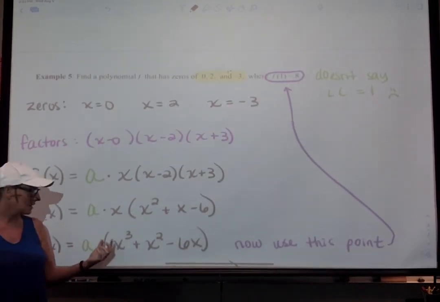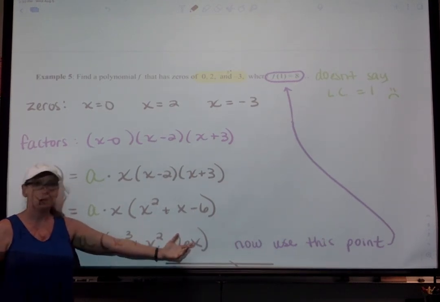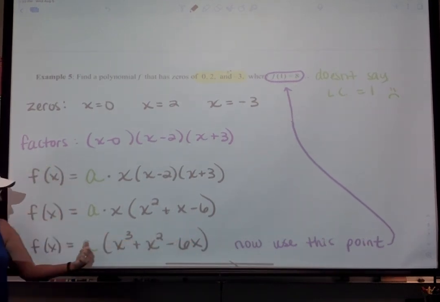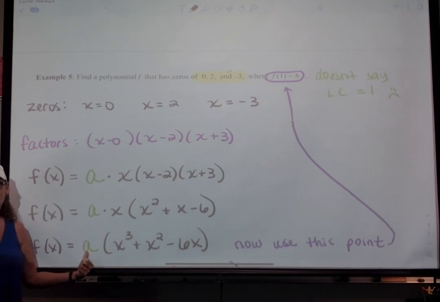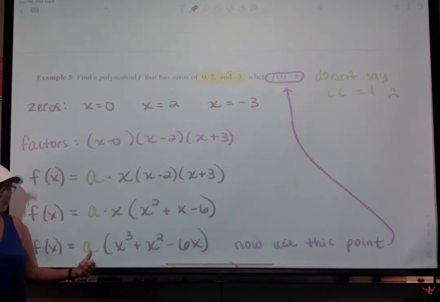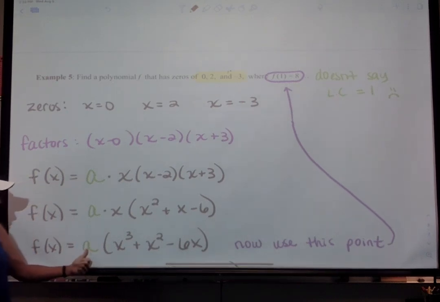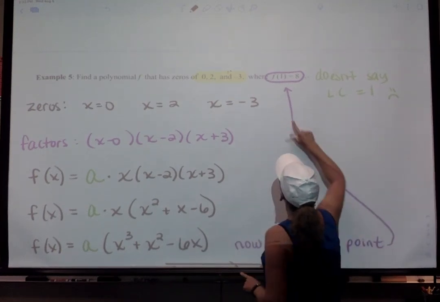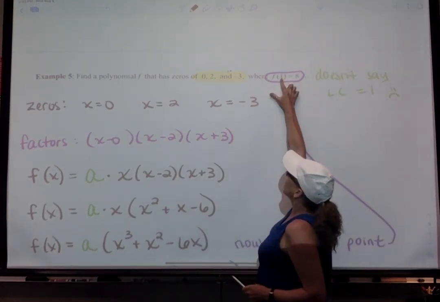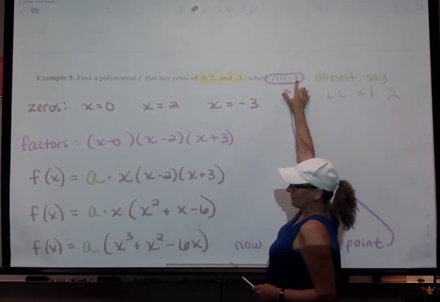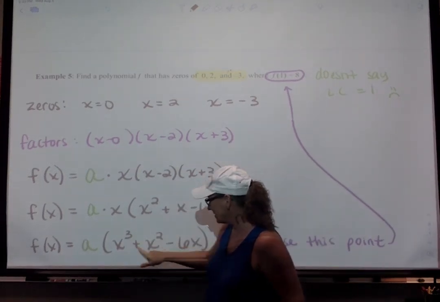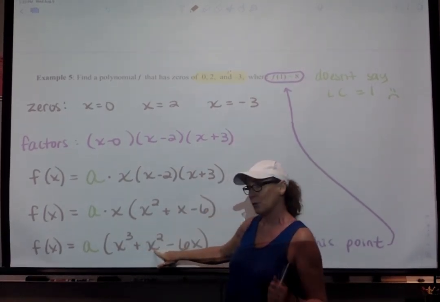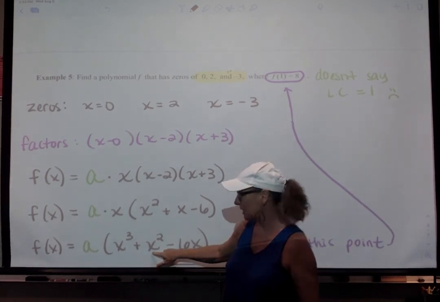Here's what I've got. I've got a cubic polynomial, only there's a factor out here that I don't know what it is. There's a leading coefficient and I don't know what it is. Now it's time to find it though. So now that it's time to find what my leading coefficient is, I'm going to go back up here and use this point. This is my x, this is my y. So wherever I see an x, I'm going to plug in 1, and wherever I see a y, I'm going to plug in 8.